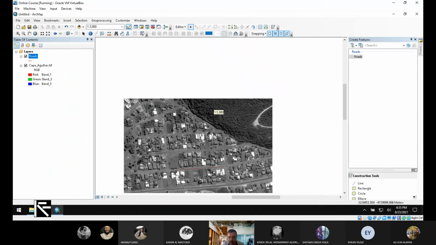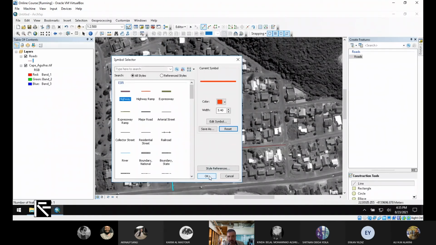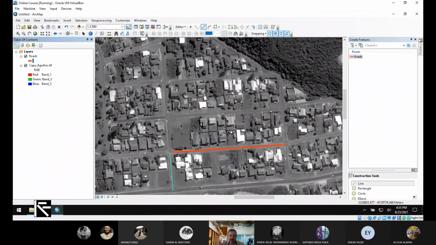You should draw from junction to junction, because let me tell you the reason. From junction to junction, I'm just making it a bit thick so our line is visible. From junction to junction, the property of the feature changes. Okay, what kind of property do we have?